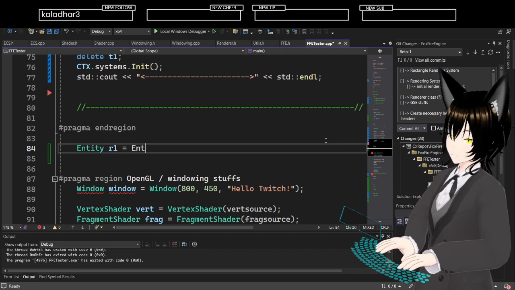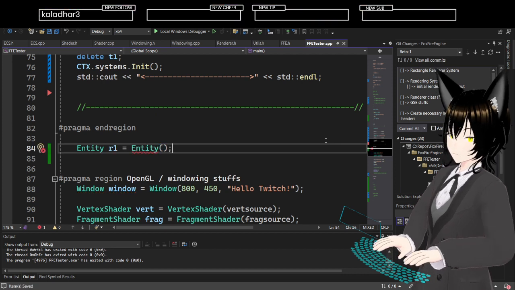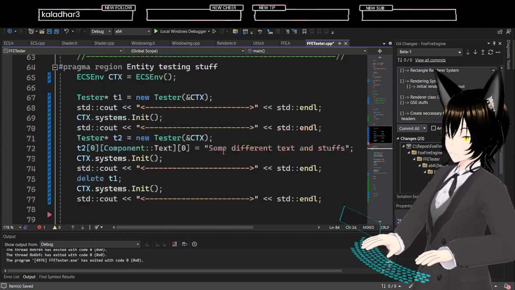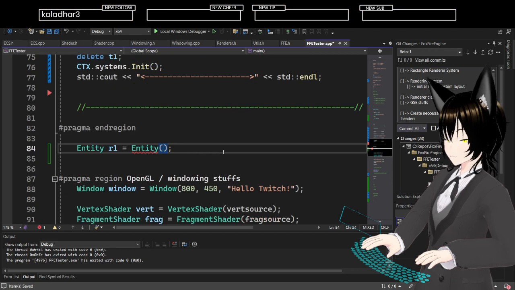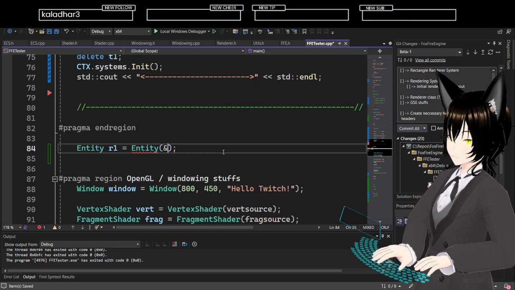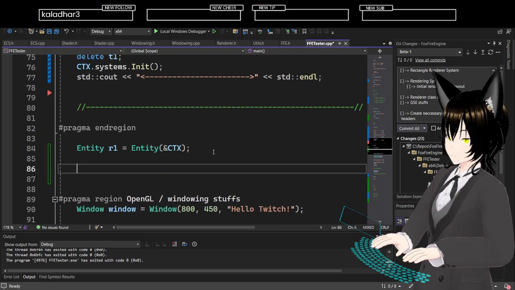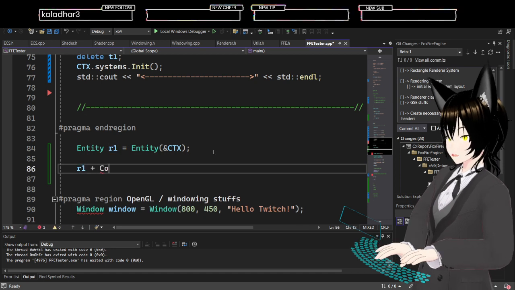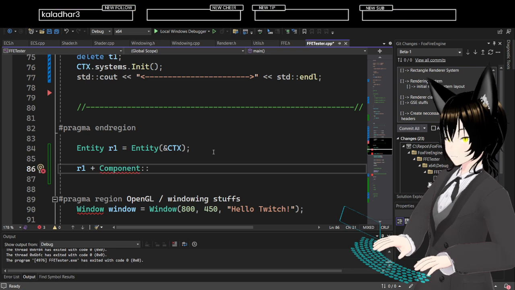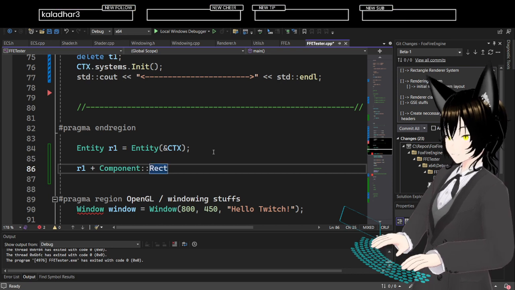R1 equals entity. Except I need, wait, it's a pointer, right? Yeah. CTX. R1 plus components rects.